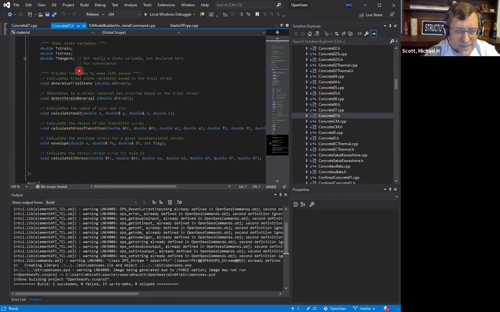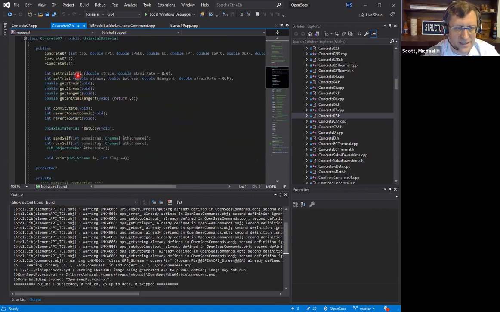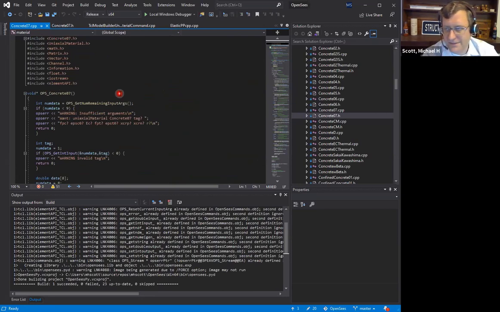And then there are even some internal functions to, quote unquote, make life easier, as is commented here. So that's all private stuff, so only Concrete07 can call these functions on itself. But any function like fiber sections can call get stress, get tangent, because they're public. And then the CPP file defines all those functions that are declared in the H file.